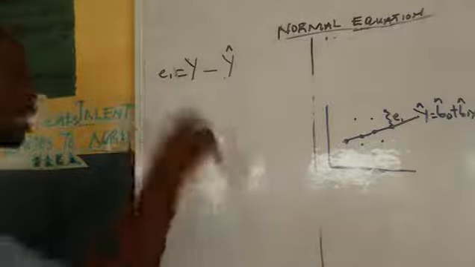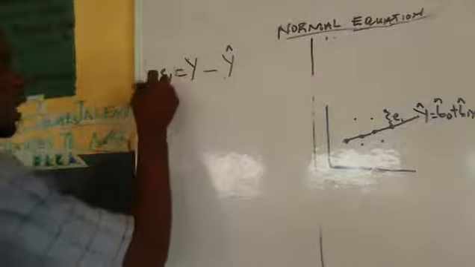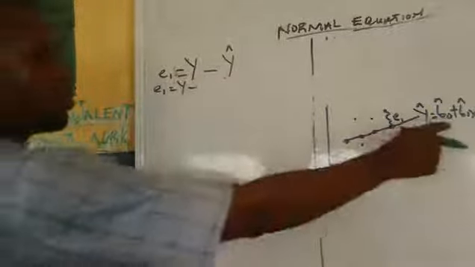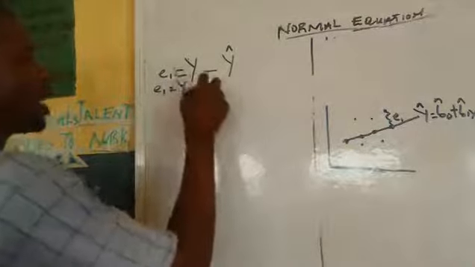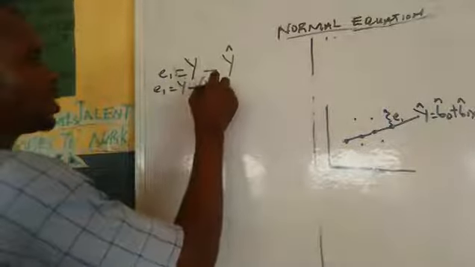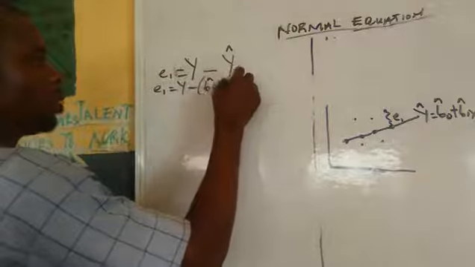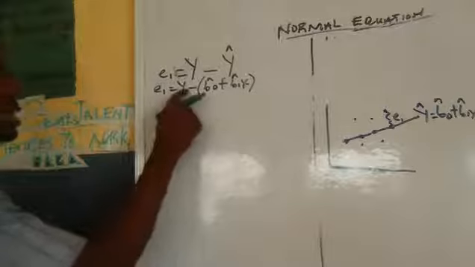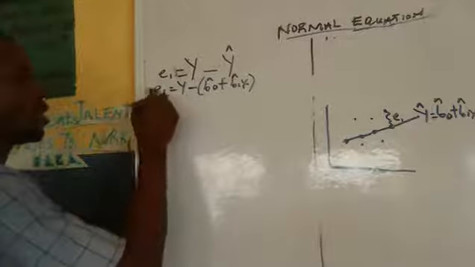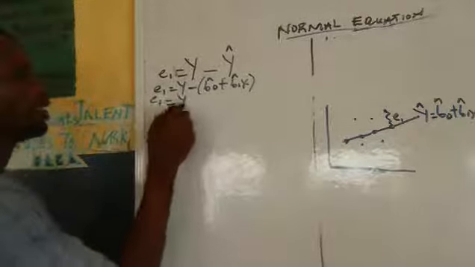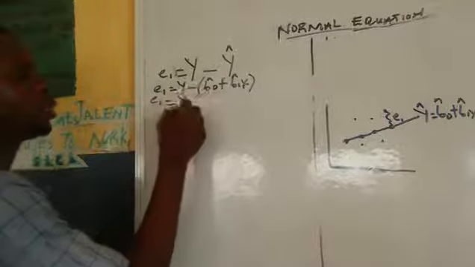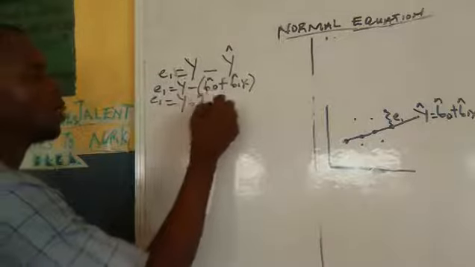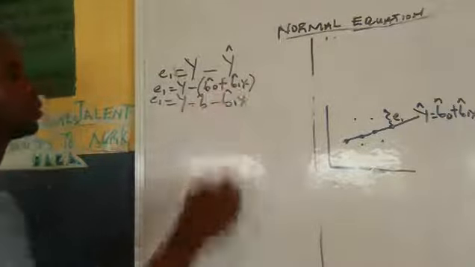Now quickly, because of time, let's open this. This is our deviation. We can write it as our observed y minus the value of the estimated, which I put in brackets: b naught plus b1x. Then I open the bracket using this sign: minus times plus gives me minus, and minus times plus again gives minus.